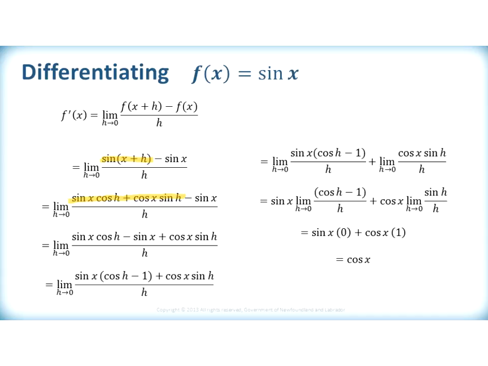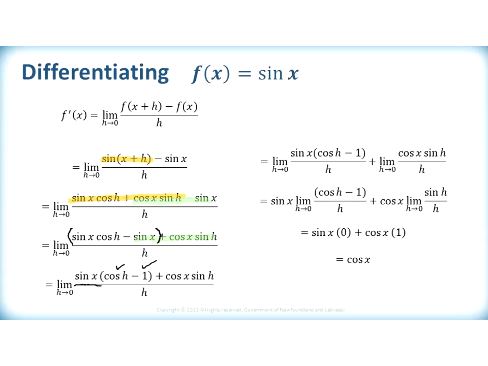Then in the next step, we take the second two terms that we have in the numerator and swap the order. So I'm taking this term and the term right next to it, these two terms, and putting them in the other order. Then, based on what we have in that line, we look at the first two terms and notice that we have a common factor of sine of x. So I remove the common factor of sine x, and the two terms I have left over will be cosine h and negative 1.